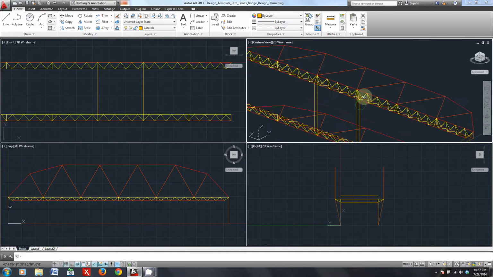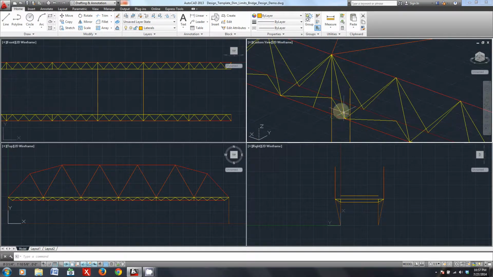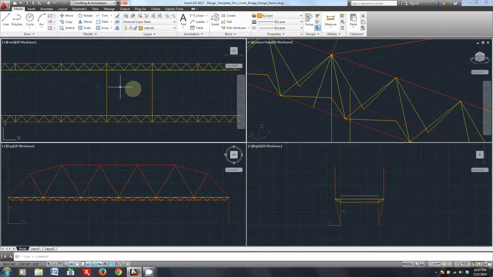Now, why is that? Well, there's an ambiguity about which point AutoCAD wants to copy it to. It could have copied the base point of this point to this point, or likewise it could have copied the base point of this point to this point or this point, and it really gets confusing. You just don't want to deal with that.